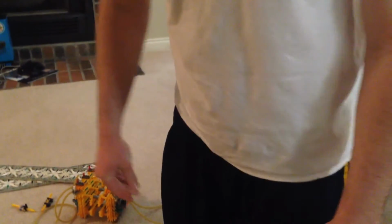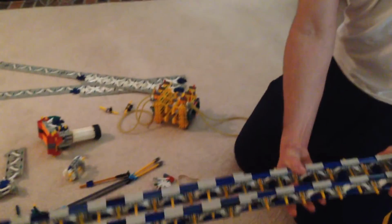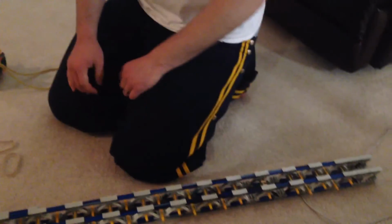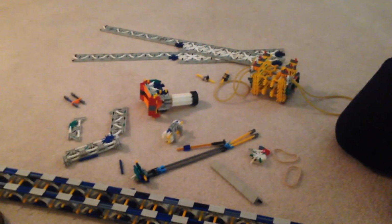So that's that. Your gun should be shooting 500 feet if you build it correctly. Proper bands, proper ammo, 45-degree angle. That's it.